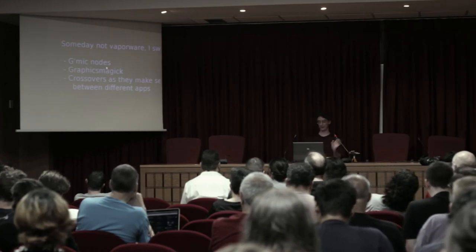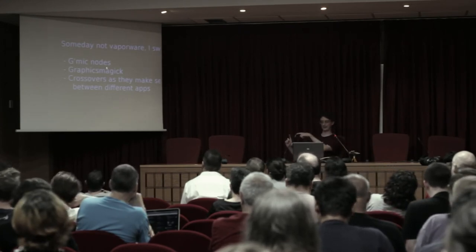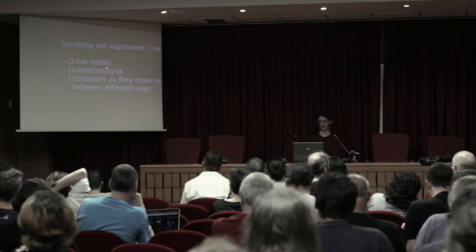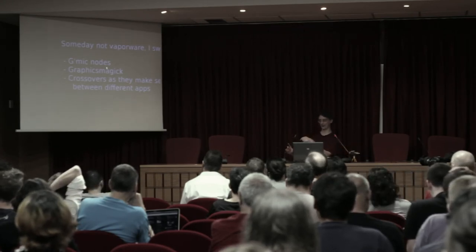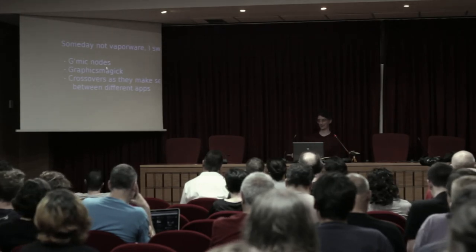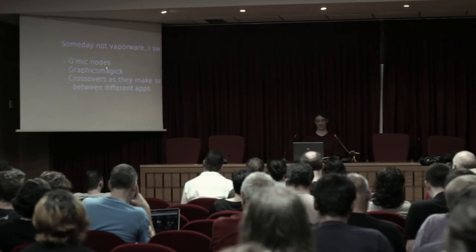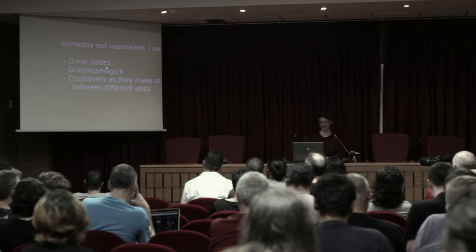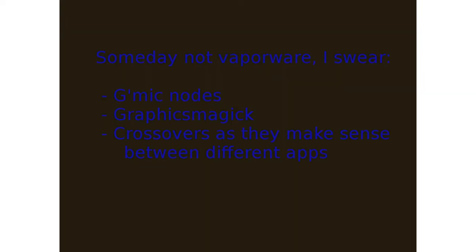More things on my to-do list: take GMIC and create nodes out of them. Compared to Gegl, GMIC is considerably harder to figure out the individual pieces. I've looked at the GIMP implementation and the Krita implementation, and they're both equally dense to figure out what's actually going on there. So in time, I'll figure it out somehow. I also want to implement GraphicsMagick nodes. Any system that has basically isolated operations that can be chained together, I'd like to have some system that can more or less seamlessly translate between them.